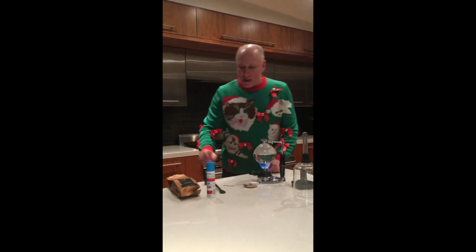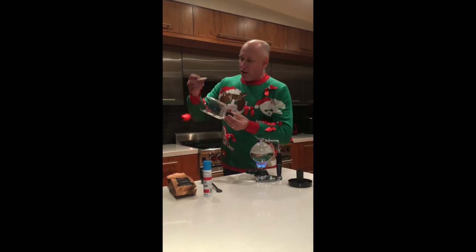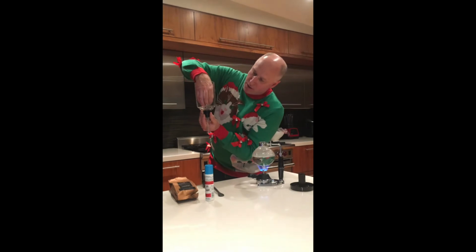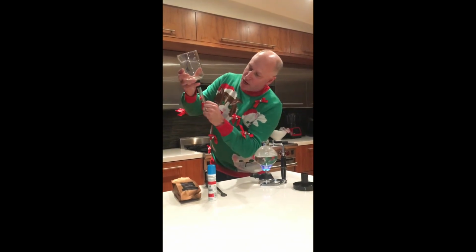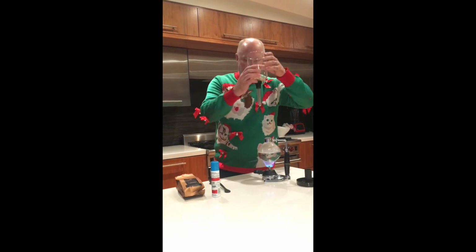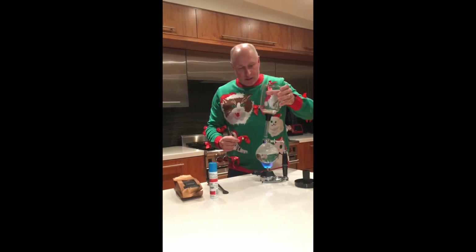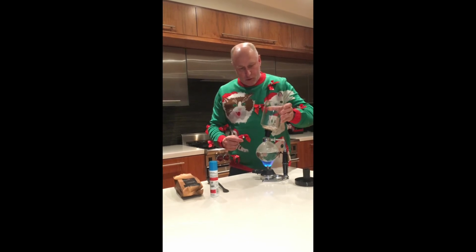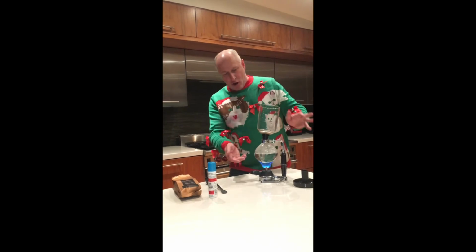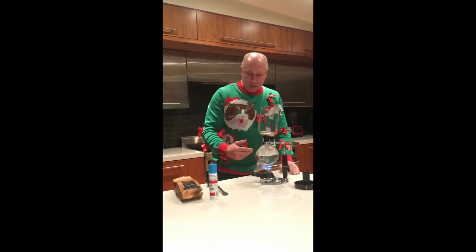While this is happening, now what I want to do is get the filter figured out. So this is a key trick. Let the chain run through, grab the chain, pull it down until that hook is on the glass. Be sure the filter is nice and tight. Now, lower this in, but while this water is boiling, be sure that there's an air gap at the top to let the water come out and we don't get a suction system.